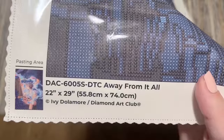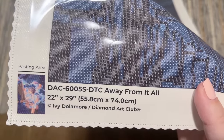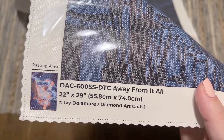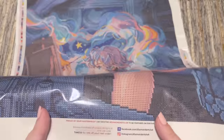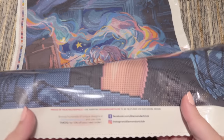Now, what this means, and this is really important, is that Ivy Dolamore, the artist, has both given permission for the use of her artwork by Diamond Art Club and is being compensated for it. Diamond Art Club legally licenses all of the artwork that they use, and that's really important because a lot of diamond painting companies out here don't do that. So I appreciate when companies like Diamond Art Club are doing right by artists.